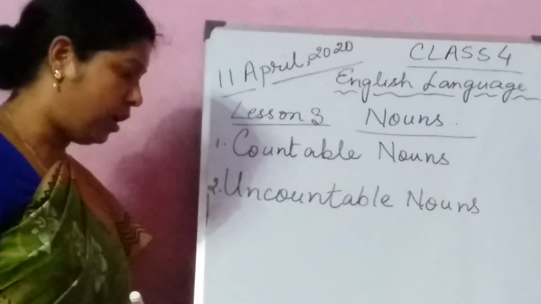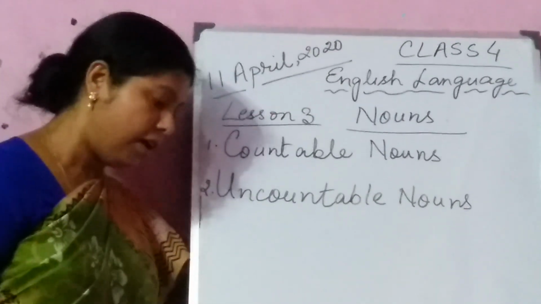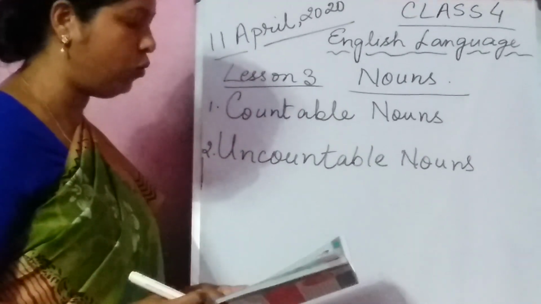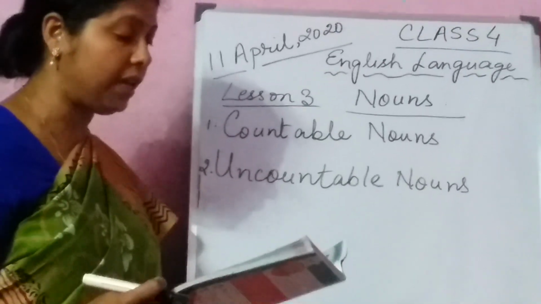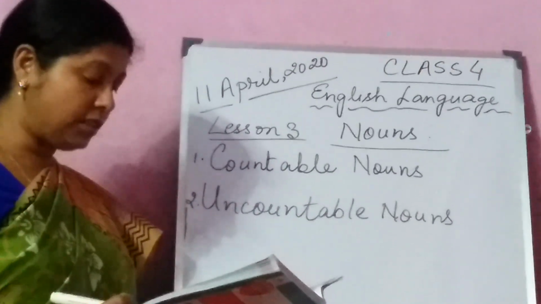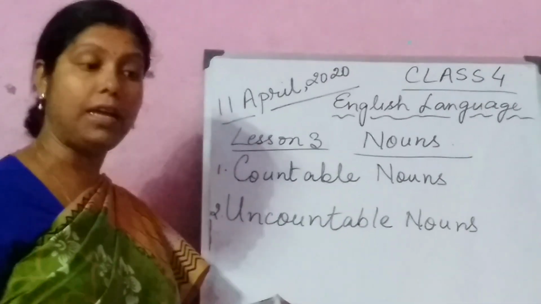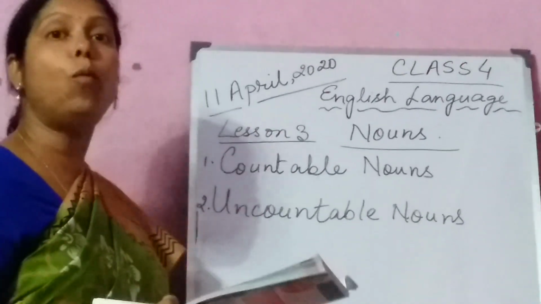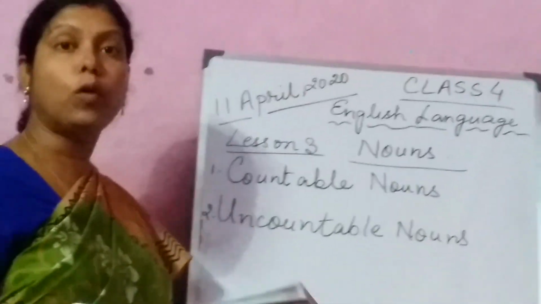Now in the exercise, number 1, that is think. You are not sure about the quantity of the ingredients and utensils you will need for baking a cake. List the items you can count under how many. One thing you should remember: countable nouns answer the question how many, and uncountable nouns answer the question how much. How many you can count and how much you cannot count.